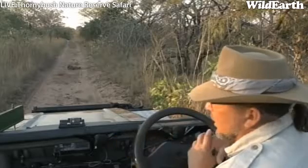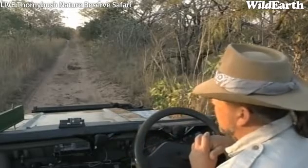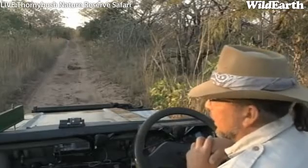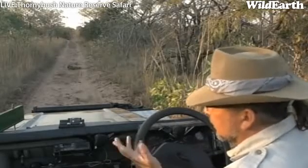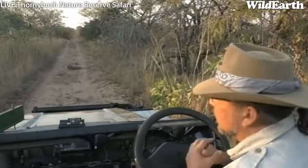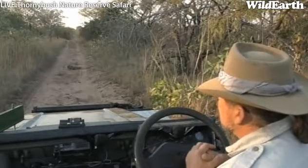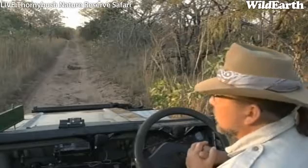Same scenario whether you're trying to take a jackal out of a hen house, a jackal that's raiding a hen house. You take out one dominant male and suddenly you're going to have 5 sub-adult males, because you've got a dominant male no longer guarding his territory. So that's the evils of that. You've got to go to the top.